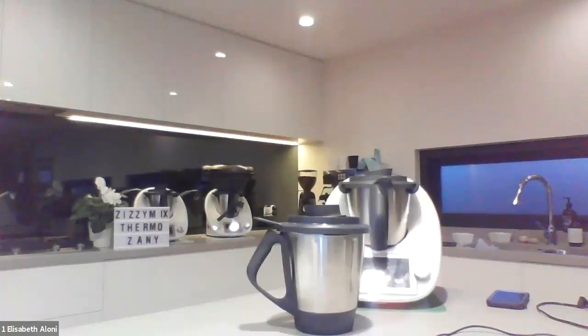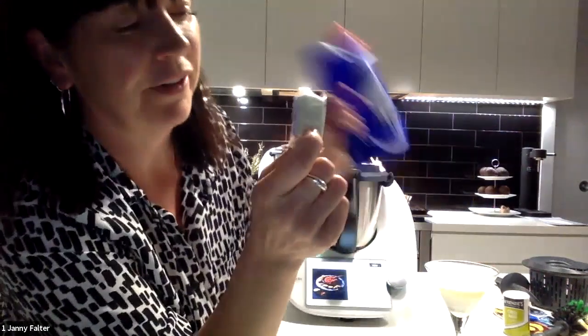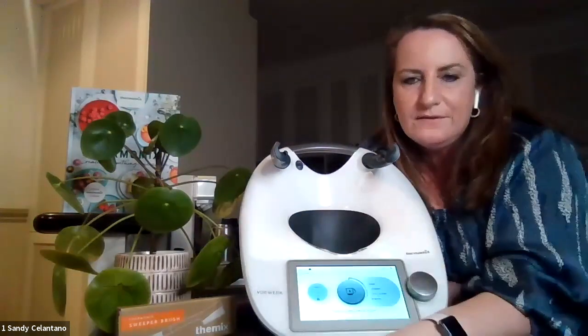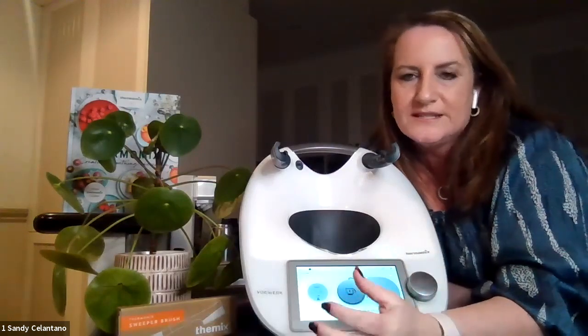For the Browning mode, don't use dishwashing liquid — use vinegar and water instead, because you're bringing it up to temperature to boil off the browning from the bottom. A lot of people ask about brown marks on the bottom — that's caramelization, just like on a fry pan or stovetop pot. Hot tip: if vinegar alone doesn't do the trick, try half a dishwasher tablet — or dishwasher powder if you have it — in the browning mode. That will definitely get all remaining residue off.